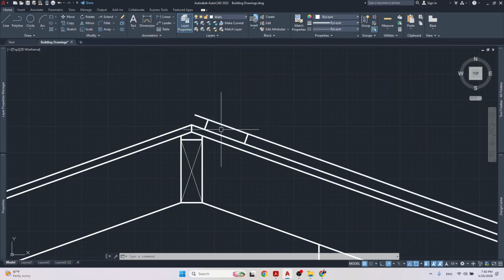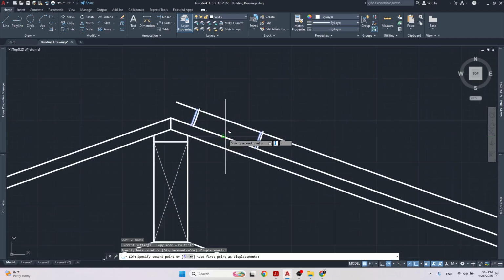So what I'm going to do, I'm going to draw a line temporarily here so that I could select the center of that line like so. And then I'm going to select this line, copy it, and the base point is going to be the middle.